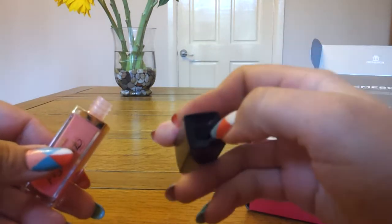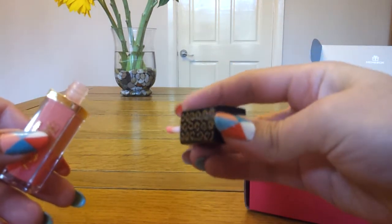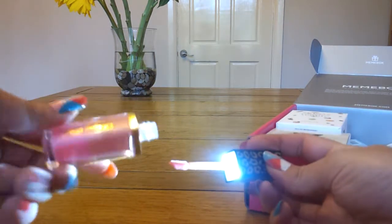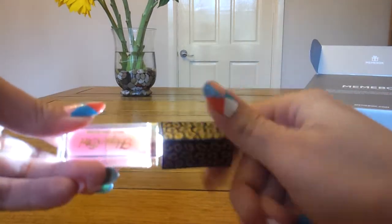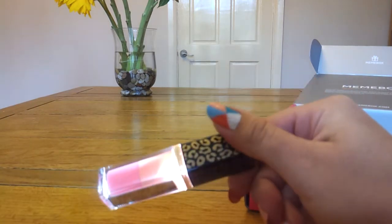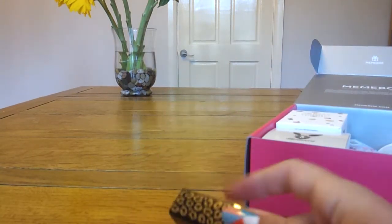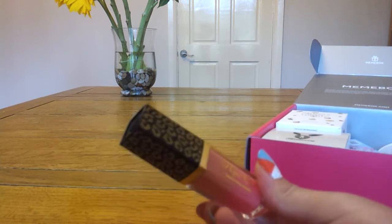There's a button on the top — and there's the LED light. So it lights up your face while you put your lip gloss on. It's kind of like a peachy pink colour. It's quite cool, really. I've heard of these light-up lip glosses before with the mirrors on, but I've never actually had one myself, so it's quite cool to get that.